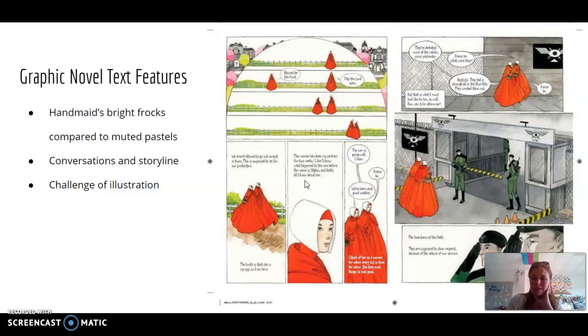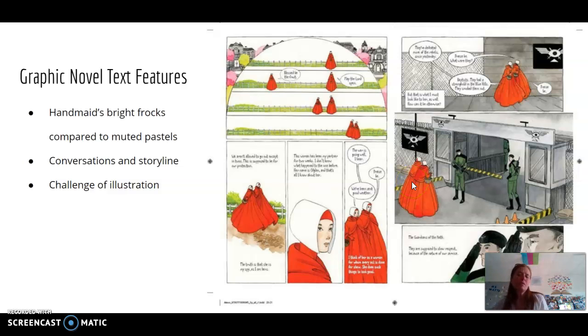Another interesting aspect of this book was the bright frocks that the girls are wearing, in contrast to the pastel backgrounds that are used for scenery and kind of the grayscale background of the areas that are not so in focus. We want readers to be able to see that there's that challenge between the two entities in the book.